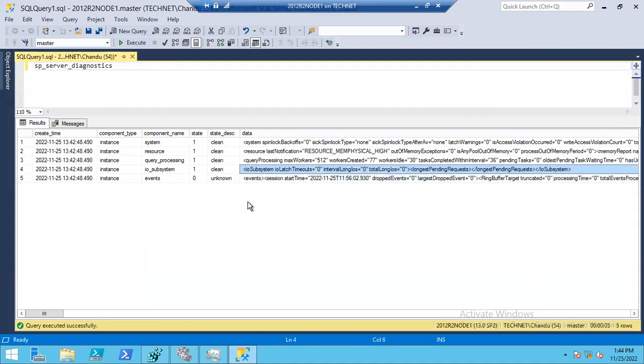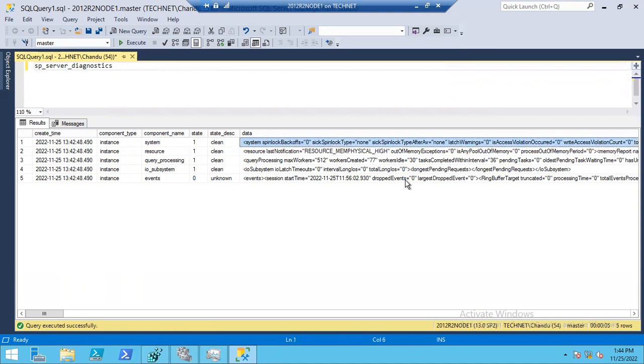For example, let's say I have maximum workers based on my CPU, so this is 512. If I have more than that, my threads are exhausted. If I have thread exhaustion, then the resource is considered a failure. Thread exhaustion we will talk about later. And this is query resource, and resource is nothing but memory. If you have an out of memory exception, it is considered an unhealthy situation, so it triggers a failover. And this is system.